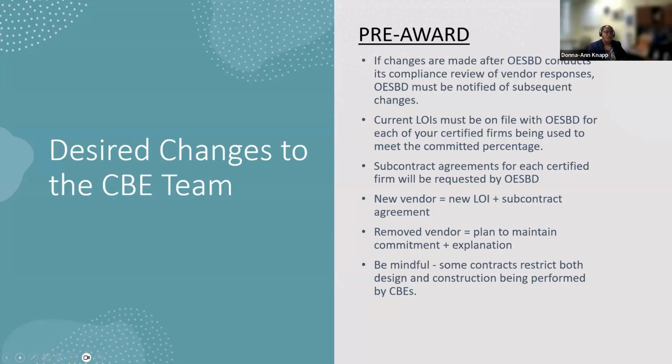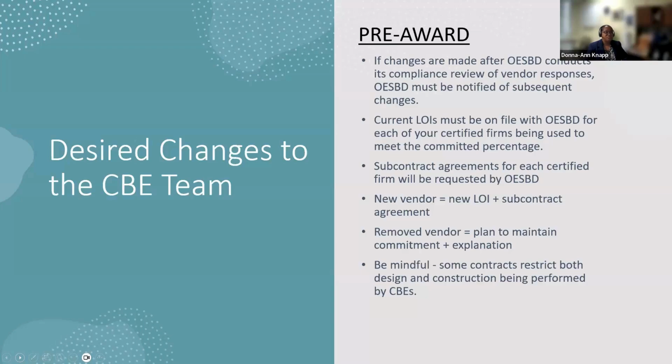So when you got your contract, when it was awarded to you by the county, you already had a proposed group, one or more, of CBE firms that you are going to use, or if you yourself are CBE certified, you knew exactly how you were going to attain the commitment, the participation that you committed to.